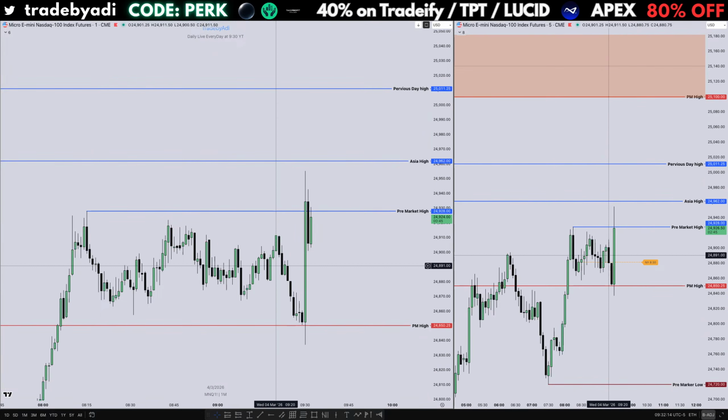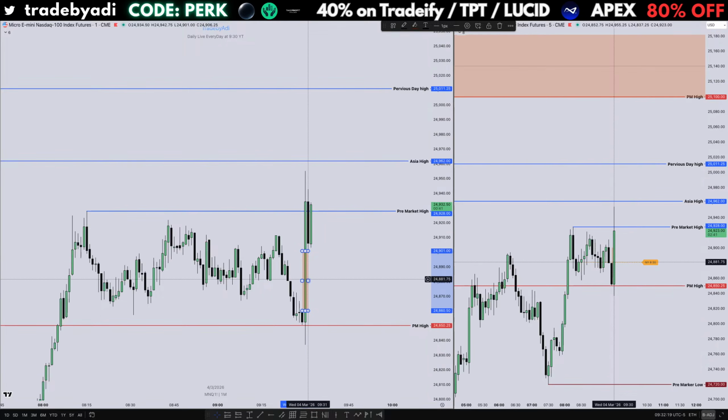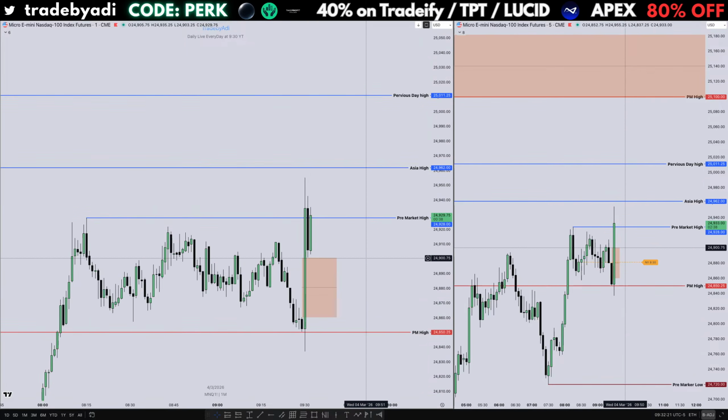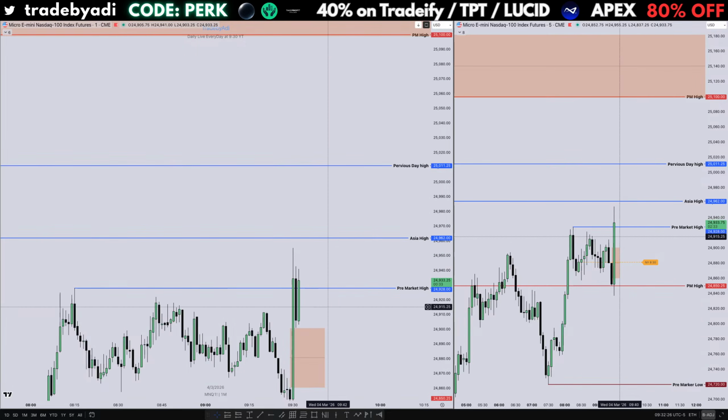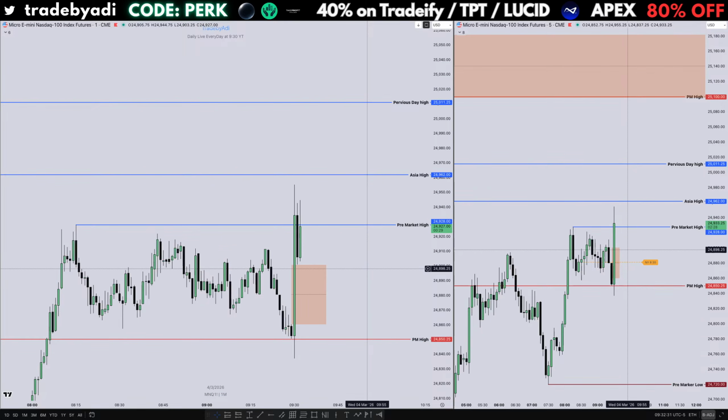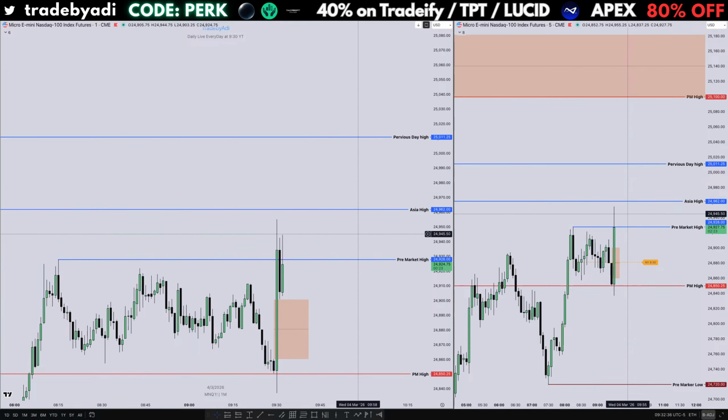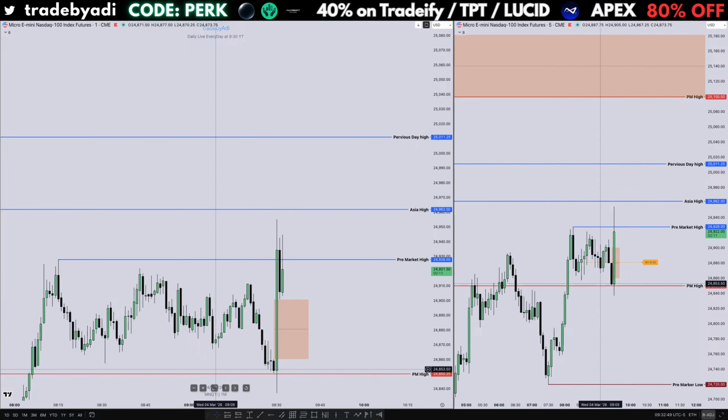I want to see if this fair value gap is going to hold and if the market is going to give some reaction. It will be the high probability from this target to this high, this Asia high. If the market is going to respect this, I just want to see how the fair value gap is going to react, because we have taken out the 830 low. That's why.